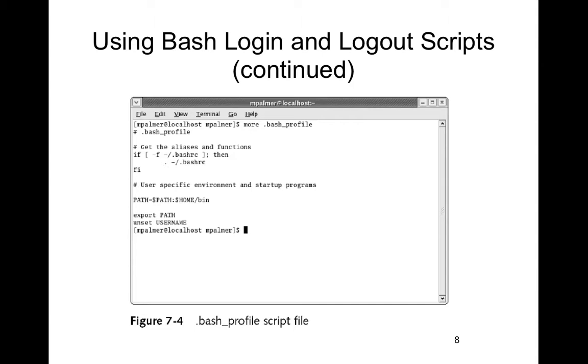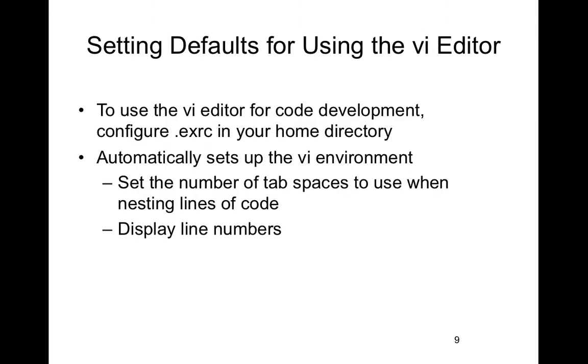You have to see where they're located, probably in the etc folder, and then whether you have a login, a logout, or a generic one, or what the name is. It might not just be .profile on my system. But long story short, this is just showing you an example of what the profile would look like in terms of some of the things it's doing. An export path is going to take my path and put it out into the environment so I can use it, and then unset my login name and then set my login name upon my login.